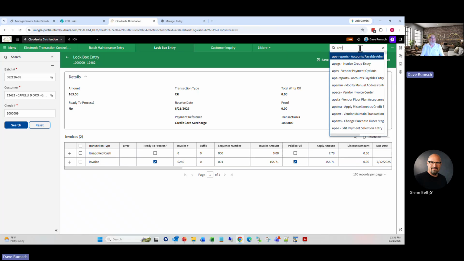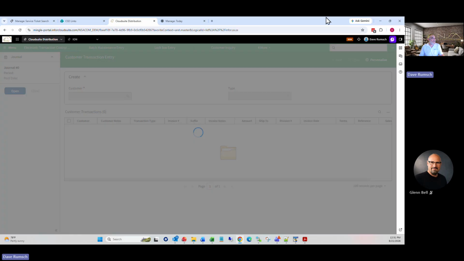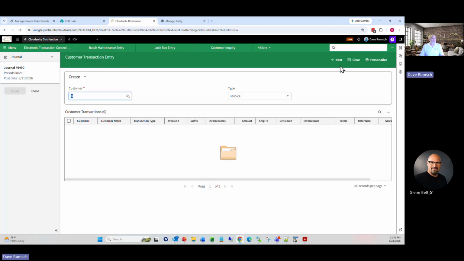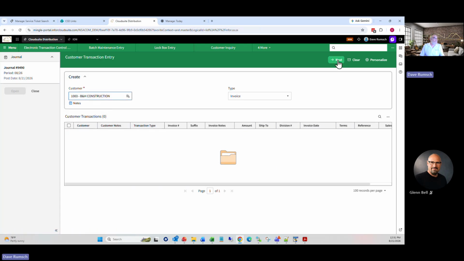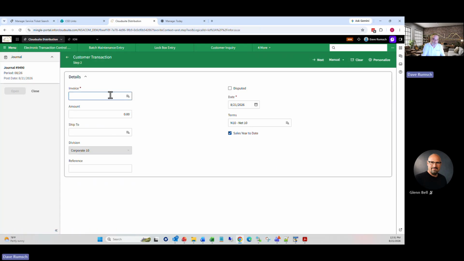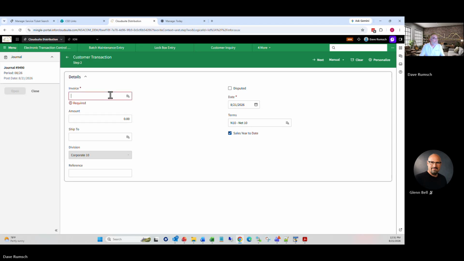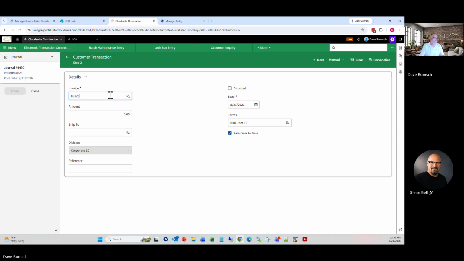So I go to ARET, Accounts Receivable Transaction Entry, and I'm going to create an invoice for this customer. Using today's date. In the amount of $7.79. And that's fine.